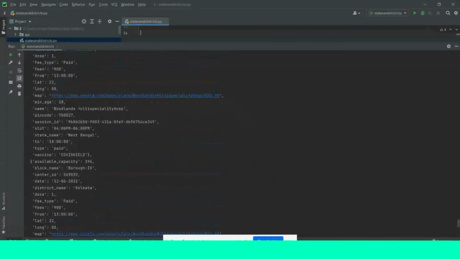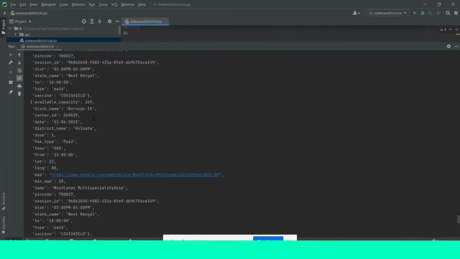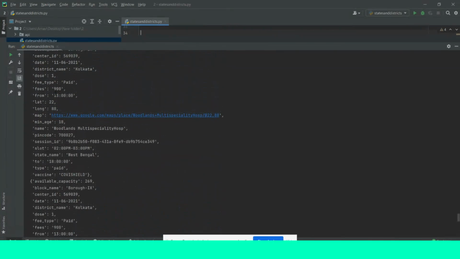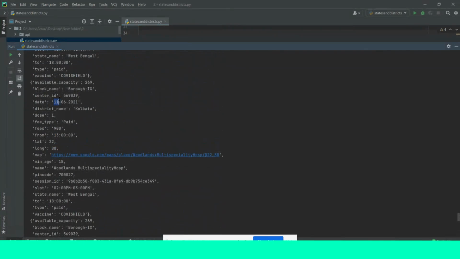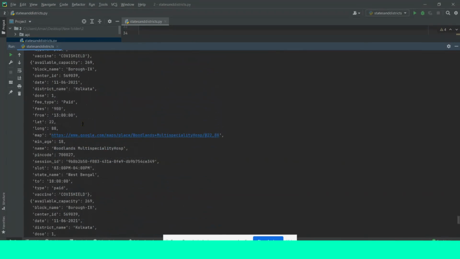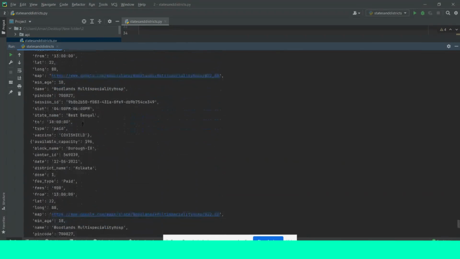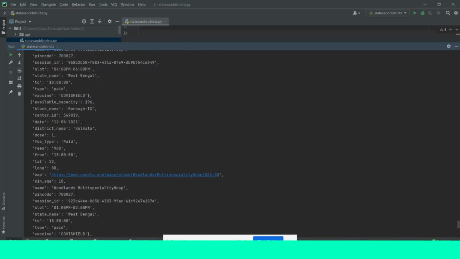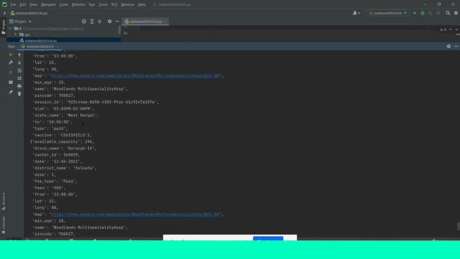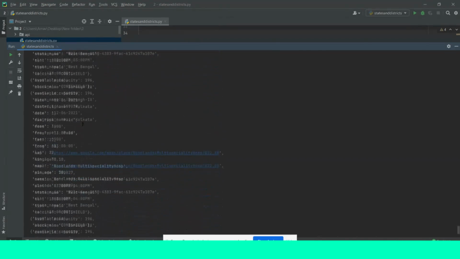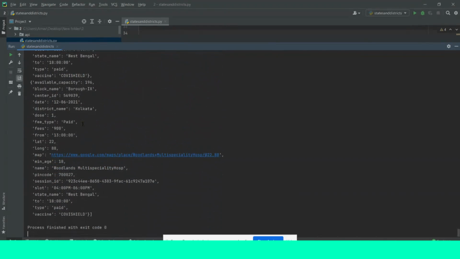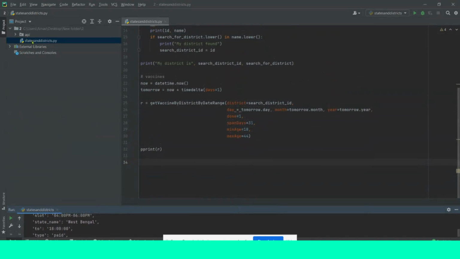So you see that it took a little bit of time, but finally it printed. You can find all the vaccines in the near future, not only limited to the next 7 days, and any other day you can find. After that, you can use your criteria to filter this depending on your needs. You can go and get vaccinated. This is the list. This API is much cleaner. You can go through it.